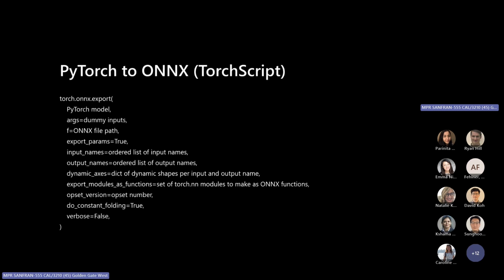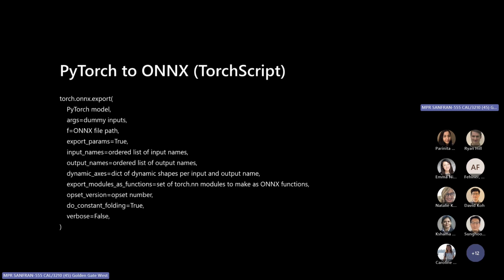So how does that torch script export actually work? Well, you pass your PyTorch model. You pass dummy inputs. The reason you need to pass your dummy inputs is so that when the exporter actually runs, it runs a forward pass through your PyTorch model. Using those dummy inputs, it can then trace which branches are called, which operators are used, and makes basically a recording of all that information. And then from that recording, we're able to translate that into an ONNX graph.